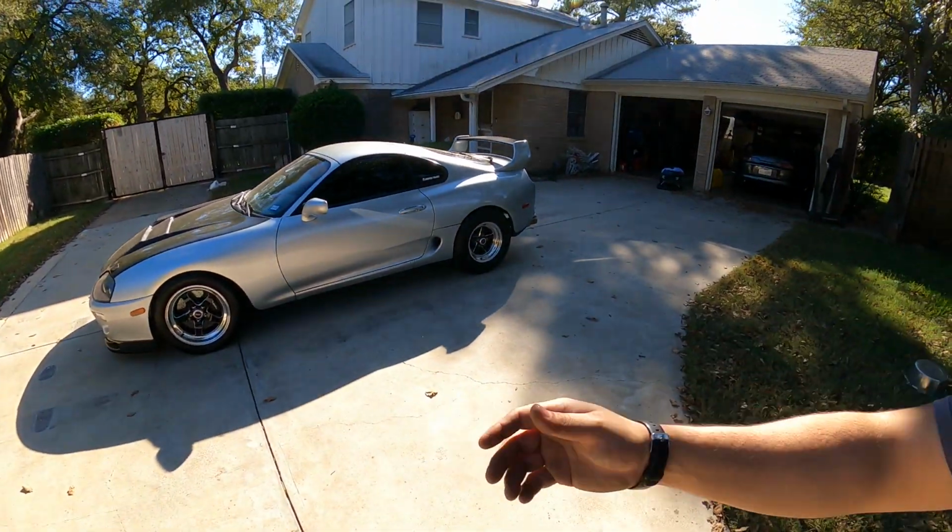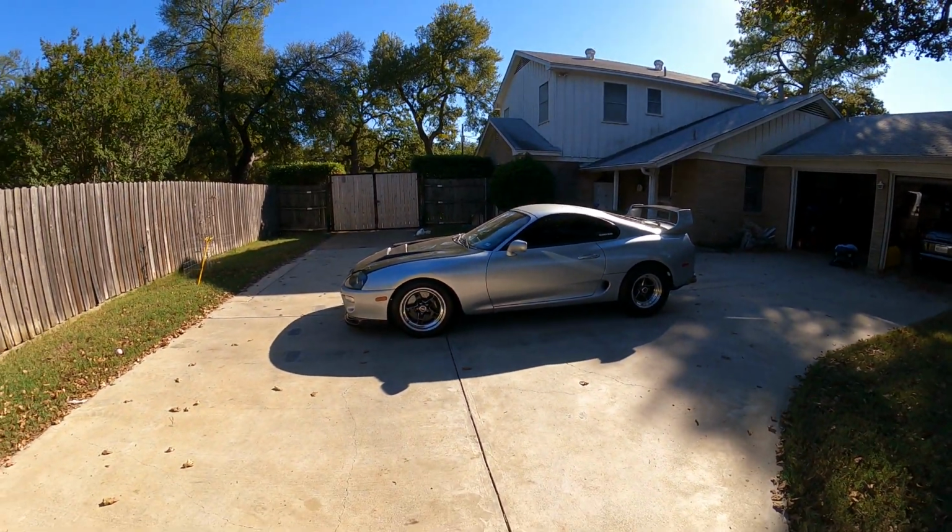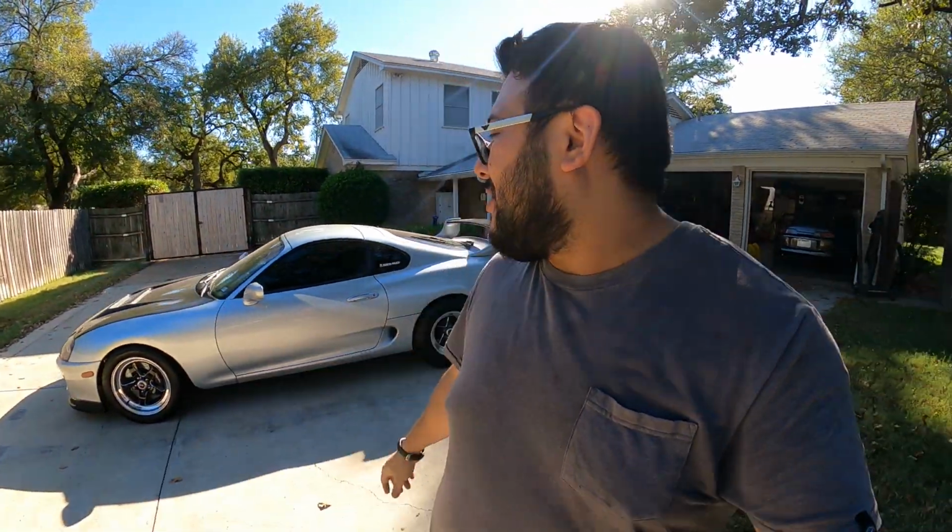Voila, there we go. Just like that, I am now fully satisfied. Sorry, I got some rubber bands on my braces. Can't wait to get these braces off. So finally, I am now satisfied with the look of the car.